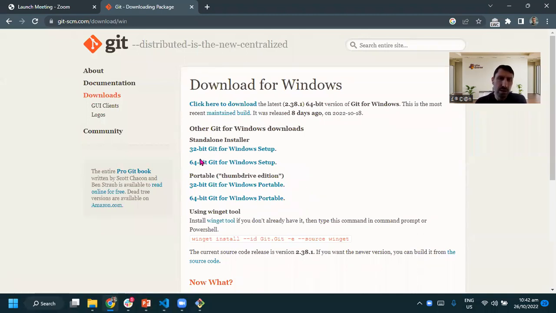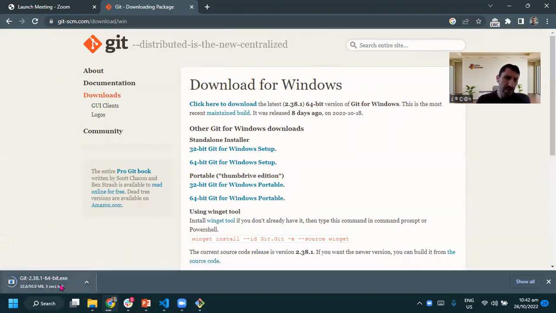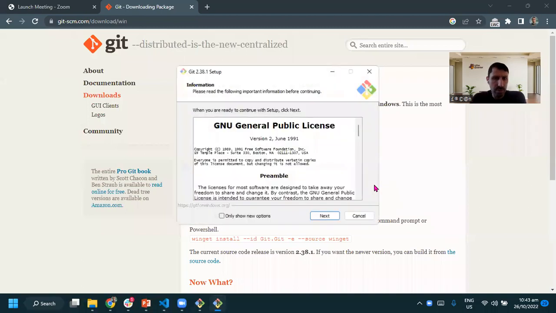And Windows has two options again, 32-bit or 64-bit. My device is 64, and most probably your device as well. 64 is the new version, and the 64-bit setup package is coming. After having this exe file, I will click this one and continue the Windows setup. So it's okay now. It's going to ask me whether I allow. Yes, I allow this package.